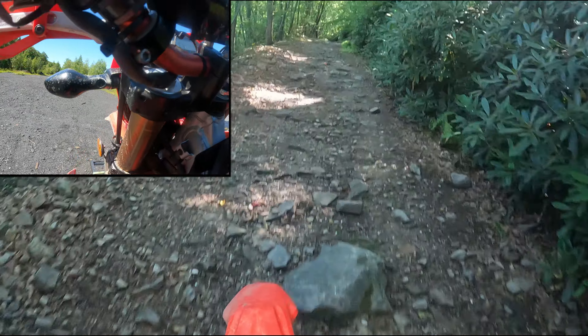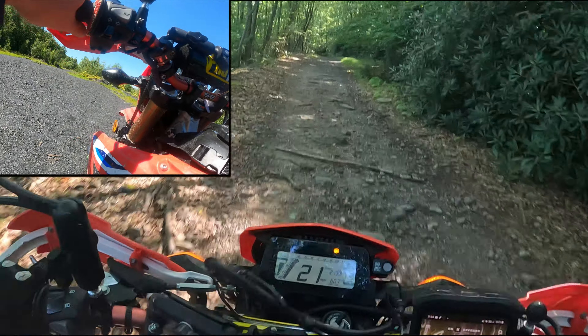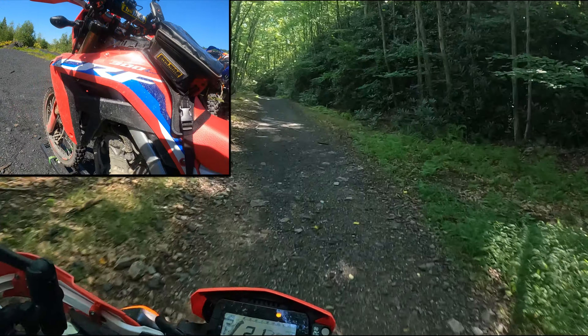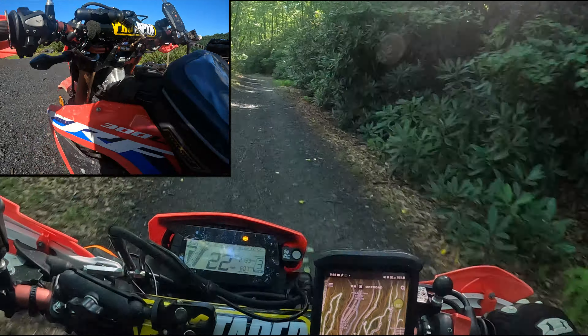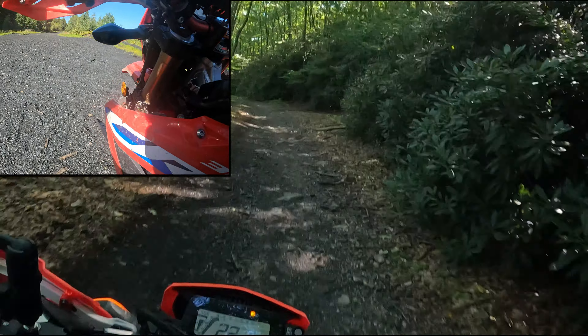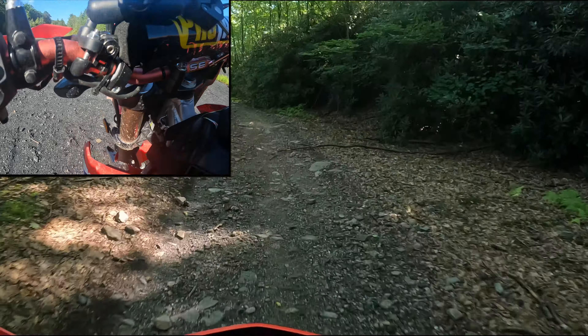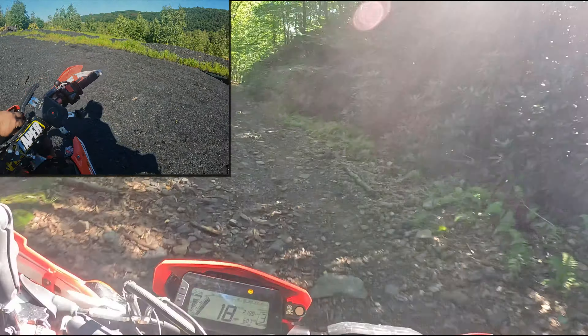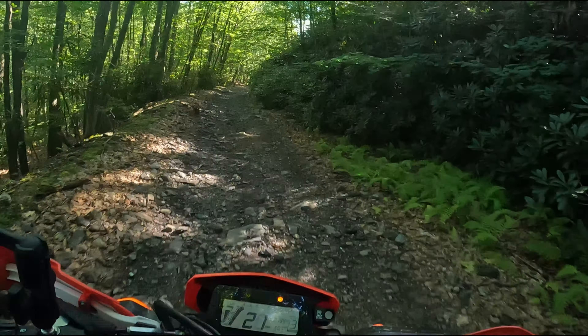I've had three of these bike carriers in the past, and some key features make this one really great — like being able to put the ramp on either side, upper and lower level, so you don't have to squeeze the ramp into your tire when you dismount the bike and just drive it off. The price and the build quality are also great. Check out Friday's video to learn more — I show you exactly how I load, unload, and tie the bike down.